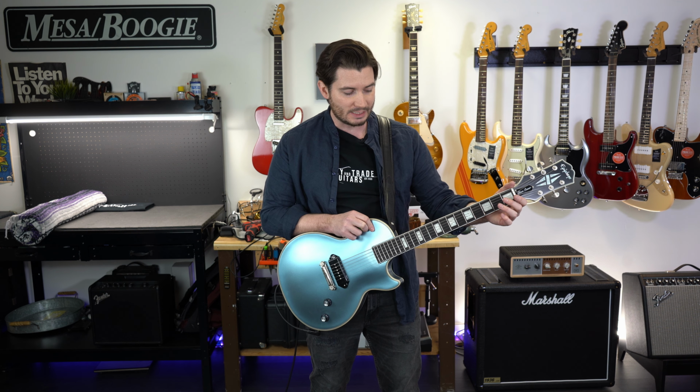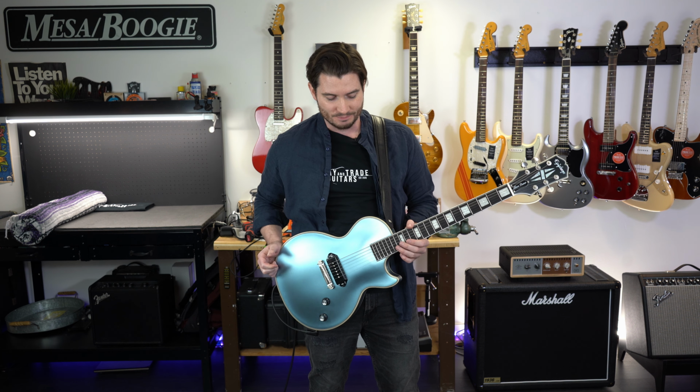I give a guitar a score based on three main categories: overall playability, overall sound, overall value. In terms of playability, I personally like the thicker neck. Just be aware of that, it's not everybody's cup of tea. Playability, in terms of the ebony, felt great. The weight, just over 9 pounds. Good weight for a Les Paul.